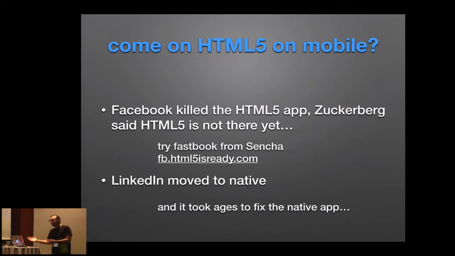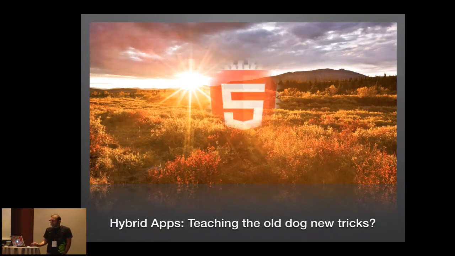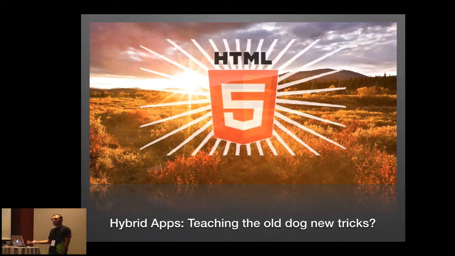Just after that, LinkedIn also moved from HTML to native, but it also didn't solve all their problems instantly. They spent more than a year building a better version of the HTML5 app. So it's not like HTML5 is not working on mobile. So basically, with hybrid apps, we are teaching new tricks to our old dog.